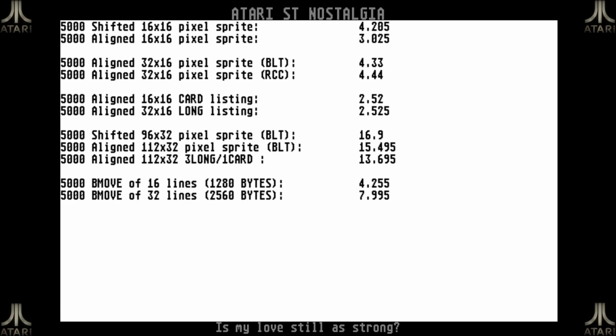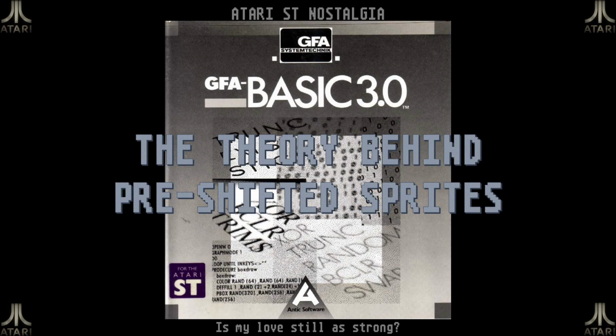Of course, that's not what we're going to do now. This was just a theory, and the proof is in the pudding. So we did performance measurements where we see that, yes, this is probably going to help us in boosting the performance. So that's a lot of theory we learned, and it will help us optimize our sprite routine. And I don't want the videos to become too long because we are already close to the 20-minute mark again. So we will do it in the next video, where we will apply our newly acquired knowledge to update and really give our sprite routine a performance boost.